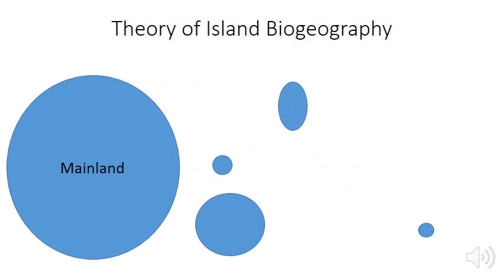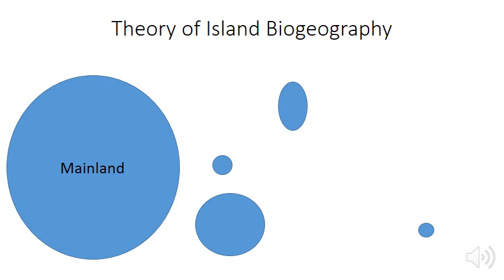One of the central ideas for understanding how landscape structure affects landscape processes is the theory of island biogeography. This is E.O. Wilson and Robert MacArthur's theory. So in their theory, there's a mainland here with several islands radiating from that mainland. These might be littoral islands, or they might be patches of habitat surrounded by a matrix of different habitats.